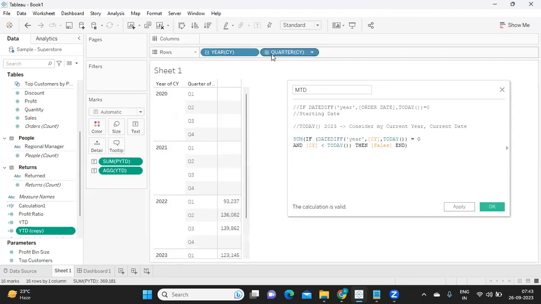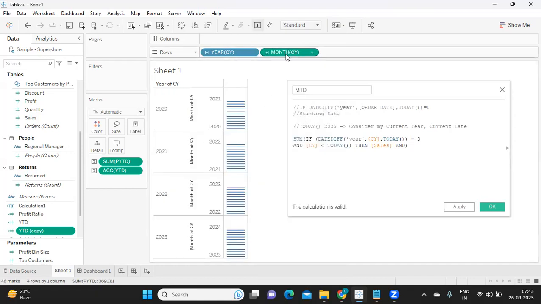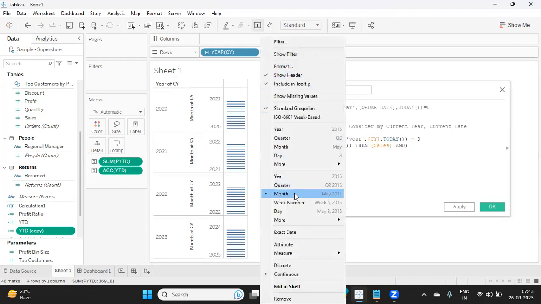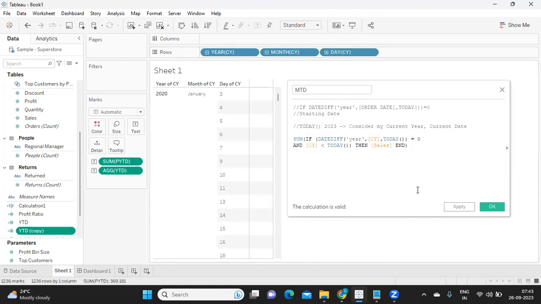So here what I'm trying to do is find month. So month till date means what? All of the days in this month till today, right? So in this year, in this month. So again, for that, I'm just trying to make it month. Okay, and sorry, this month. And again, I'll take, yeah. So we'll keep it like this.